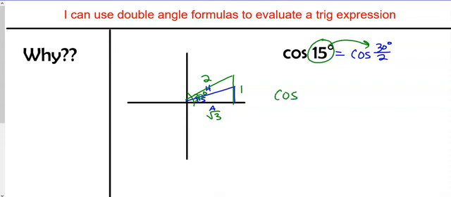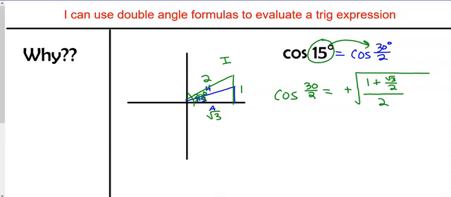So we would say cosine of 30 over 2 equals, okay, now we decide if it's positive or negative. Well, our 15 degrees is definitely in quadrant 1, so it's going to be positive. Everything is positive in quadrant 1. So we just use a positive instead of a negative there. Then we would do 1 plus cosine of 30. I'm following the formulas that we just wrote down. So cosine of 30 would be square root of 3 over 2, all over 2. And for this one, I'm not even going to simplify further.